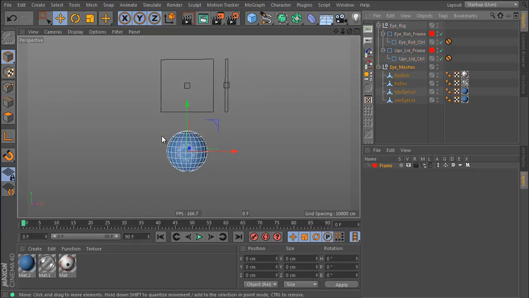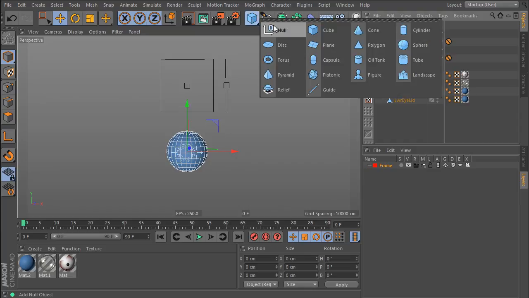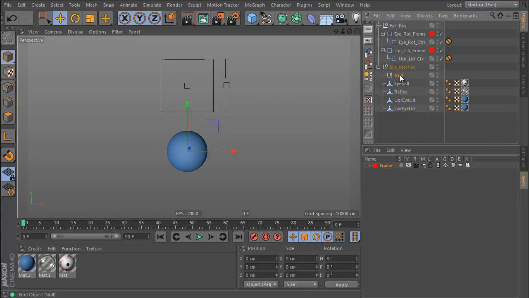And before we link everything, I want to create more nulls. Kind of a fetish of mine. No, it isn't. And right now, as you can see, the pivots are always lining up correctly. We need those, so everything is rotating in the right direction and not rotating into a wrong pose or something.